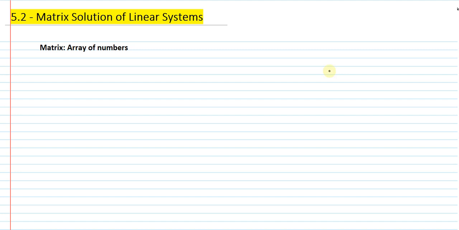That's what it is. So let me just create a generic matrix here. Every matrix is made up of rows and columns. So for example, I'm just making this up: 2, 3, 4, negative 1, 0, 5, and 2, 5, 7. So this is a matrix. Notice we have square brackets, opening and closing, and then just a listing of numbers.